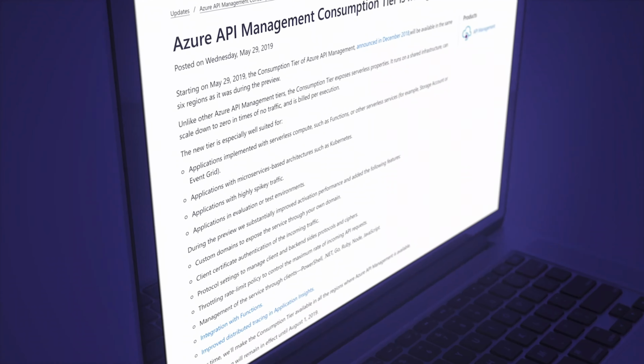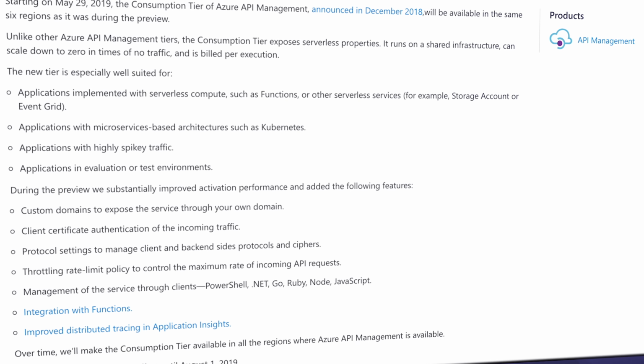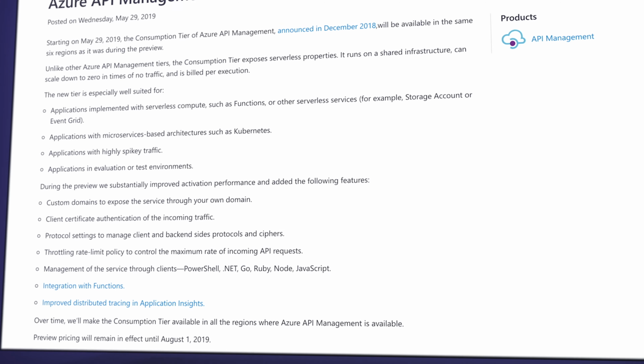The better part is that we just released a serverless offering of API Management. So you can provision an API Management consumption tier in less than 2 minutes. You can start using it, making calls to your APIs, and we only charge by the number of API calls. So if there are no calls, there's no charge. Completely consumption model.